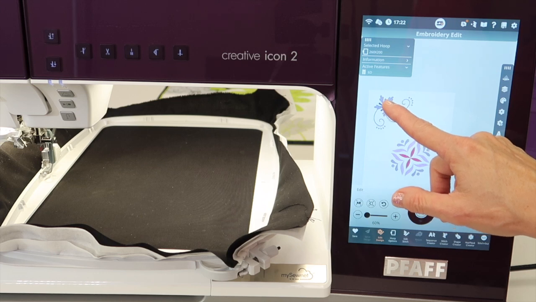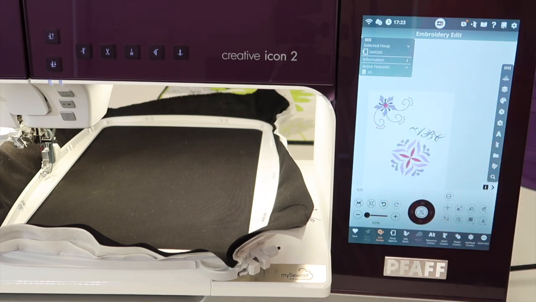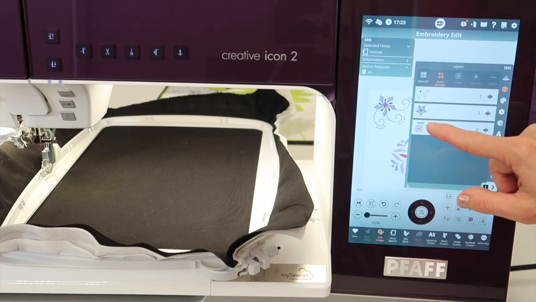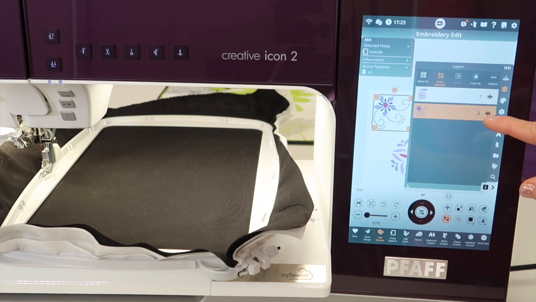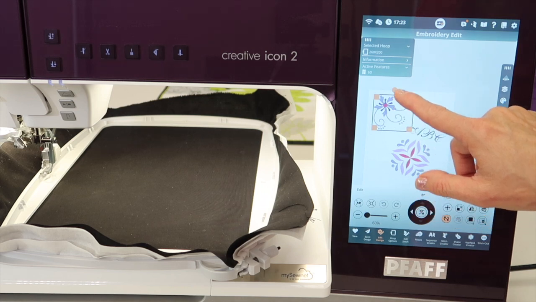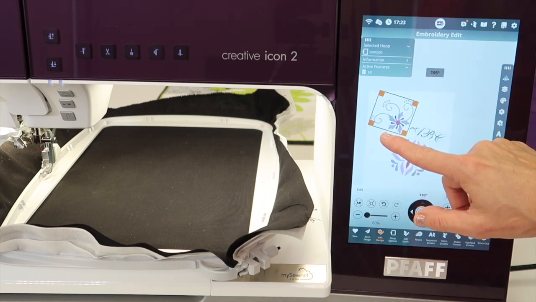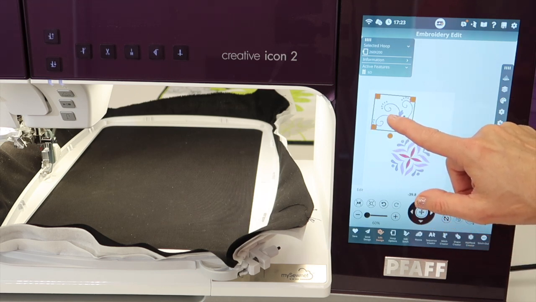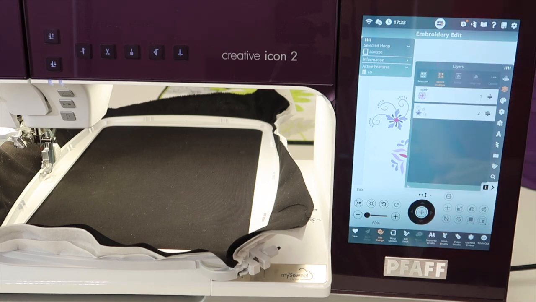Also, too, this one would be another one. I might like to combine those two so they'll also move as a group. And maybe find that, here we go. See, and they'll even show as a group now. So here and here, we can group those together. And then maybe we give this a little twirl. They look like little eyelashes to me. Wouldn't that be fun? All right, so now they're going to be grouped and moved together. So that will be the order that they will stitch out.